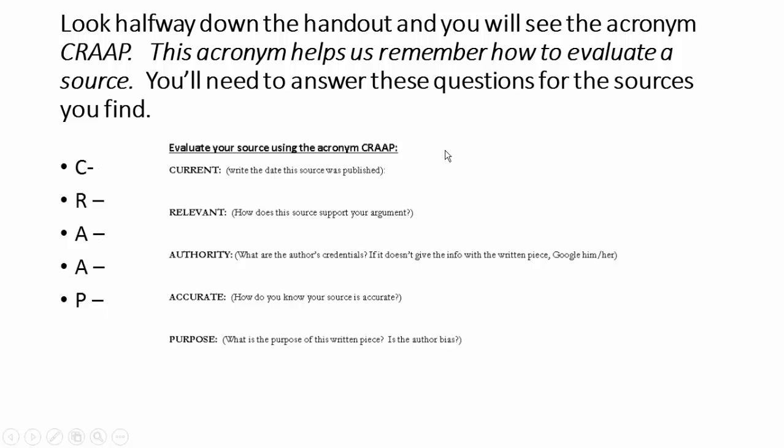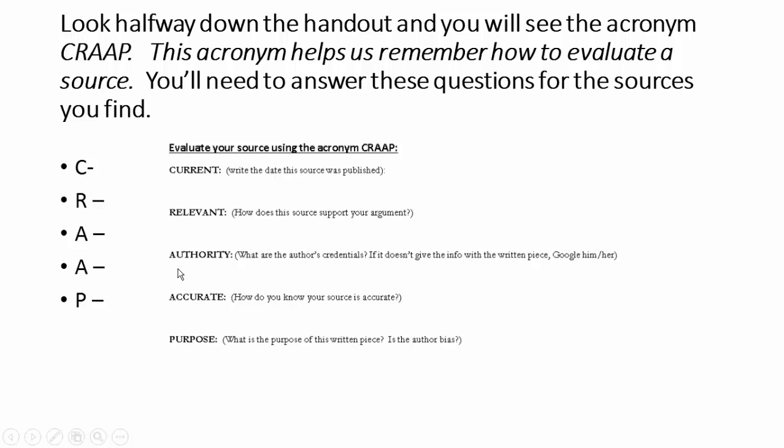And so the second part of this form that you're going to fill out on each of your sources follows the CRAP acronym. Is the information current? You just write the date the source, your article, was published. Was it relevant? What makes that a relevant source? Why is it a good paper? What did it have for me? It would be, what would it have to do with global warming that I think would support my argument from what I'm writing on?